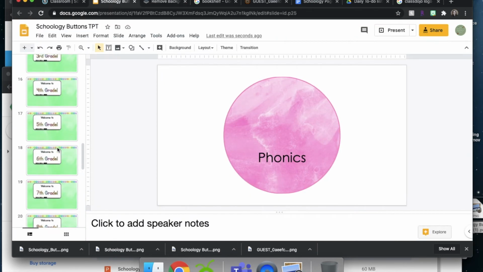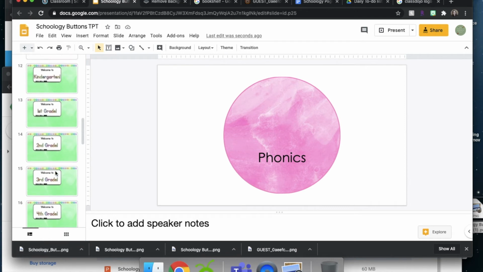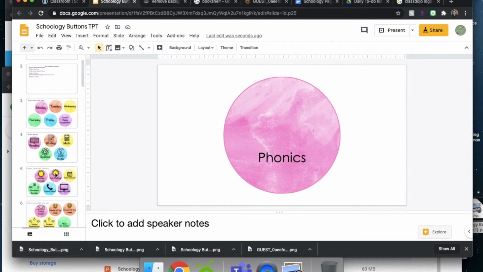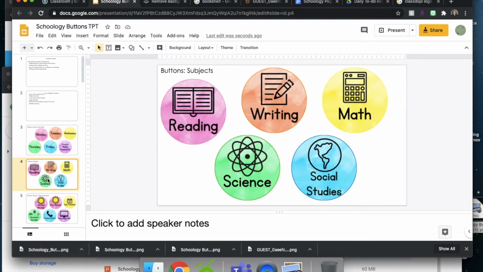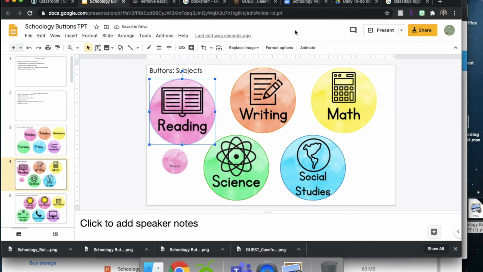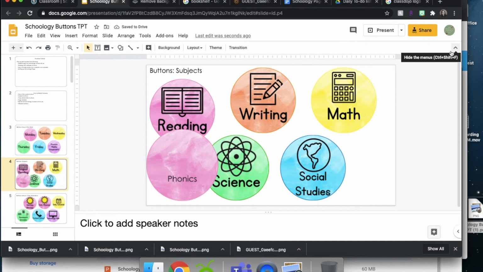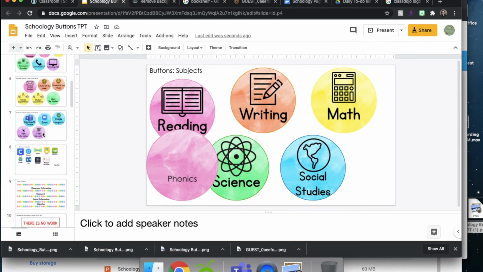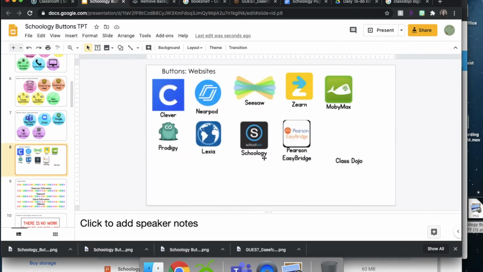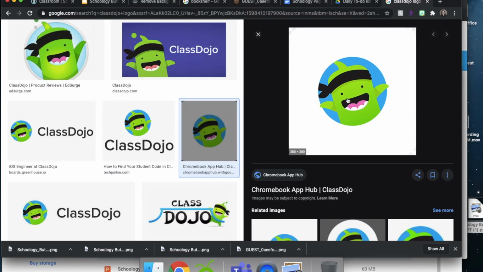And we'll take it, and I'm going to put this up with our other buttons just to make it easier to access. Like here are our subjects. We'll put this with our subjects, and I'm going to resize it just so that way they're all the same size. Have that. Now the next thing that we'll need to do is maybe there's a website that you don't have a button for. Like I realized I didn't have Class Dojo. So I already made a text box and I wrote Class Dojo, and now I need my logo. So I'm just going to take a screenshot of my logo.